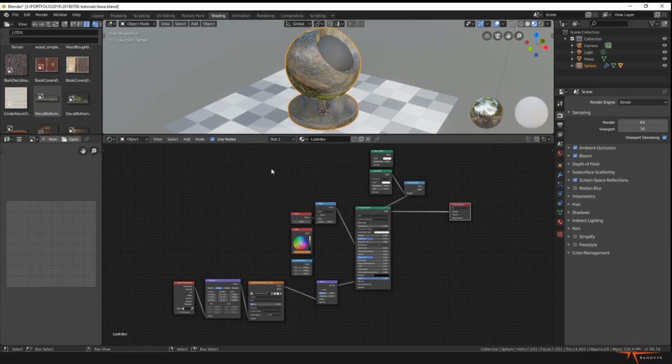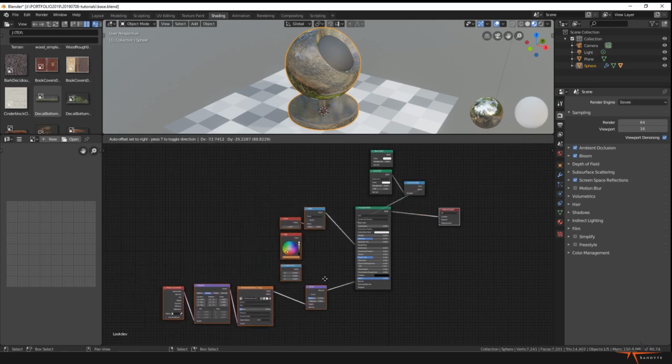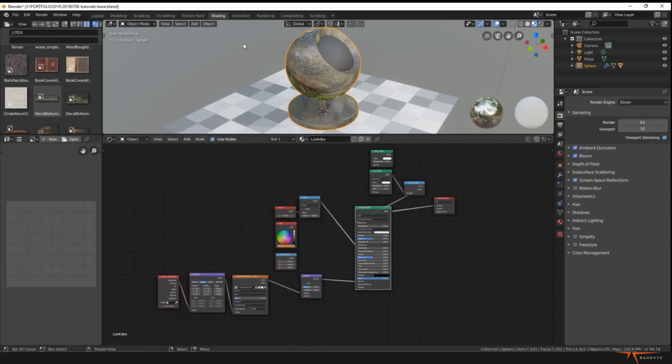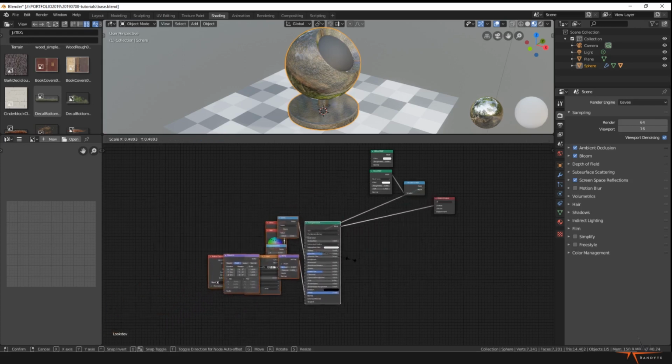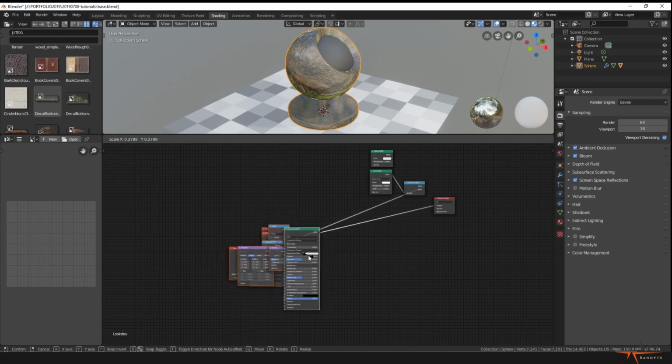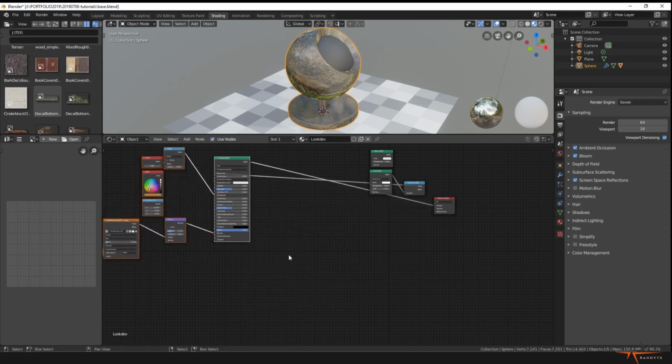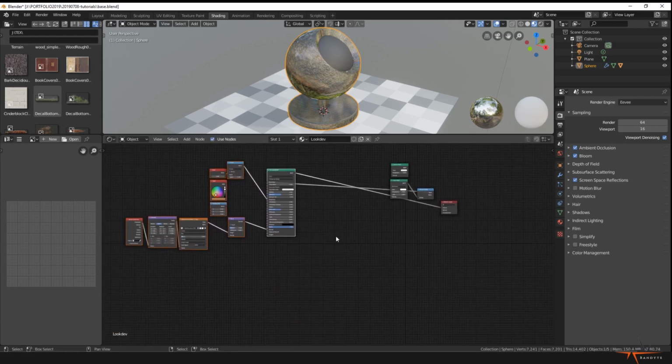So, a couple more things you can do with nodes is you can select multiple of them by pressing B. You can move them by G. These are basically all the same shortcuts you have in your 3D view. So once you select one, you can press G. If you select multiple ones and you press S for scaling, you can scale them up or down. If you want to compact some of them, move them over here and expand them, that's all possible. And you can press H to collapse them. This might be handy if you want to keep things a little bit compact.